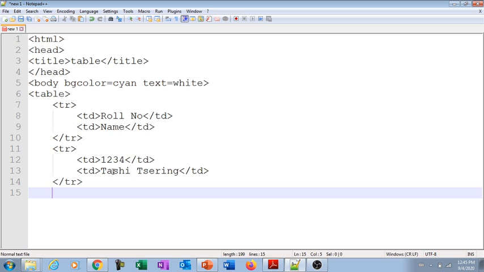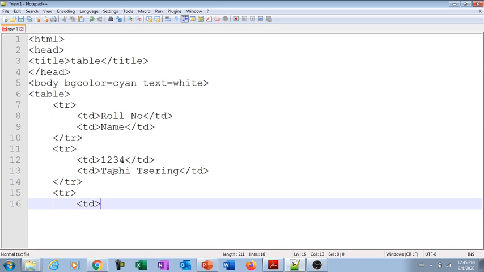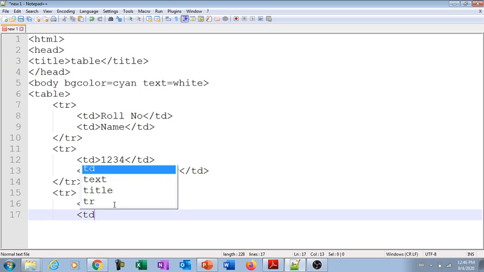Same thing, we have to write the third row, tr. We have to write the first cell of the third row, td. Now we have to write the roll number of the second student. Okay, 1 2 3, let's say 5. Then we have to close the table data. Then we have to write the name of the second student, let's say Karma Ishe.